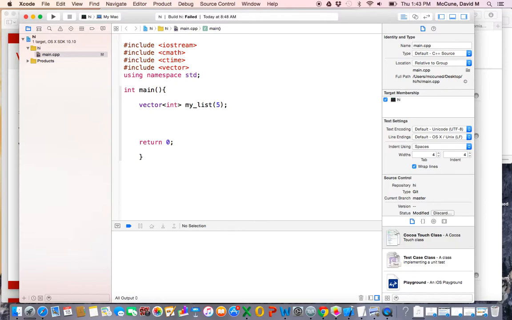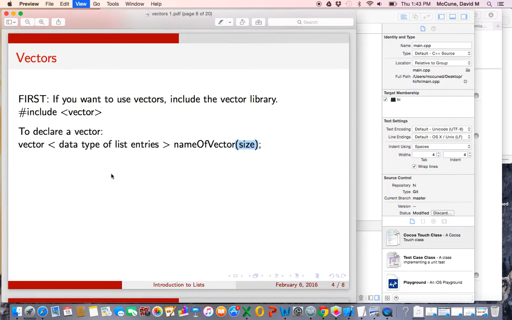So there you go. There's nothing in there yet. There are 5 entries waiting to be filled, right? I haven't told the computer, like, I want the first entry to be 7. I haven't said anything like that yet, but you've now created a list with 5 entries whose entries you can now fill if you want to. So I'll show you how to do that in a second.